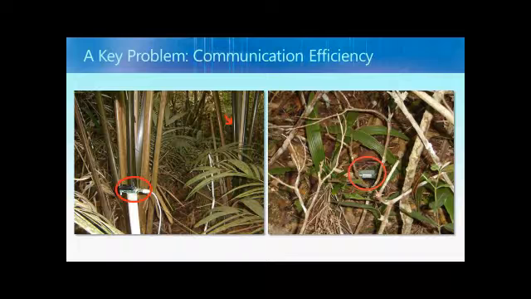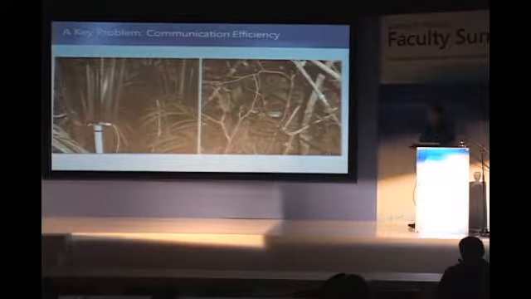One key problem we have in the forest is the communication efficiency. These devices are designed, for instance, to communicate up to 200 meters, and inside the forest, the communication range is as low as 10 meters only, sometimes even lower, depending on the forest density we are working with. The reason is that we have too many obstacles in the forest. We have a lot of humidity, and this frequency is particularly sensitive to water too.